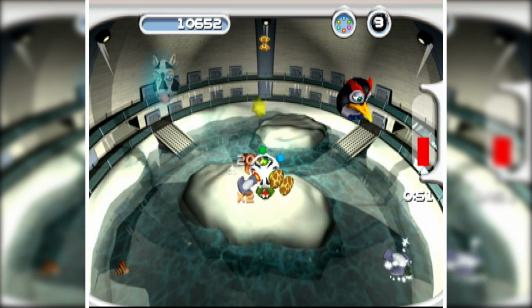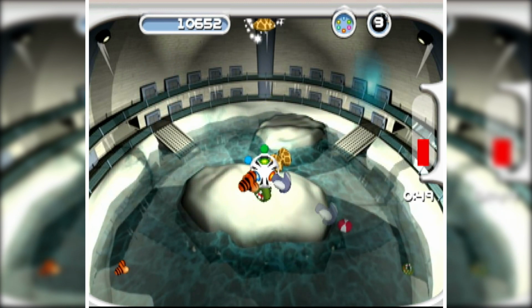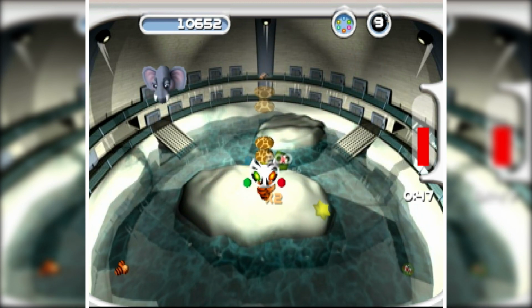Zoo Cube is a unique and sort of strange puzzle game. I'm going to do my best to try to describe it to you, but you should be able to get a sense of the game by watching the gameplay that plays. In each level, you have a cube in the center of the level that you can rotate in all directions as you manage all 6 sides of the cube.